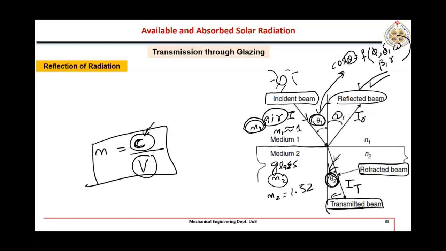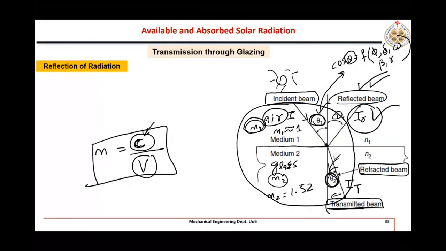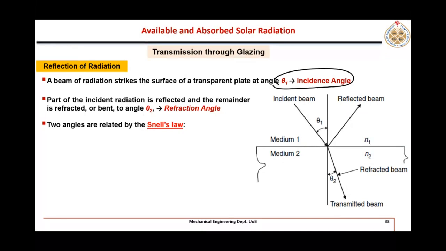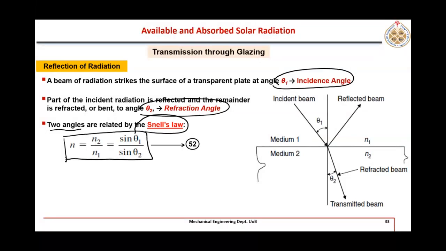So these are called refractive indexes because we would need these θ1, θ2, N1, N2 to find out that reflected radiation. Once we know reflected radiation, then we can find out transmitted radiation. That's why we are learning all these. Okay, so I have explained this one, this θ1 incidence angle, θ2 refraction angle. These two angles are related to each other by Snell's law. Refractive index of medium 2 divided by refractive index of medium 1 is equal to sine θ1 over sine θ2. And always remember, this θ1 is the incidence angle of radiation. We know how to calculate it from chapter 1. We are talking about solar radiation, right? So if I know N2 and N1, we can find out θ2 from this equation.